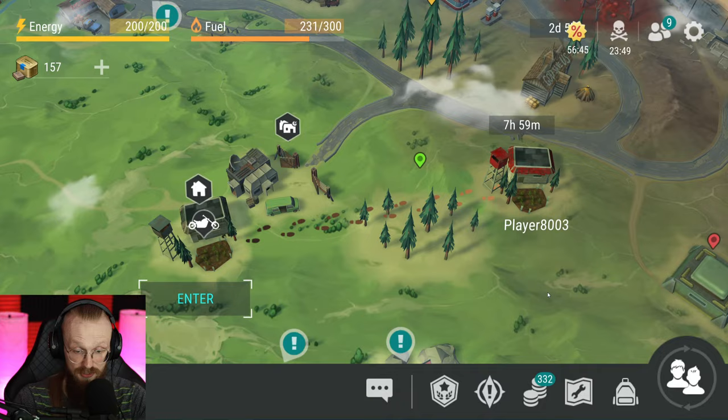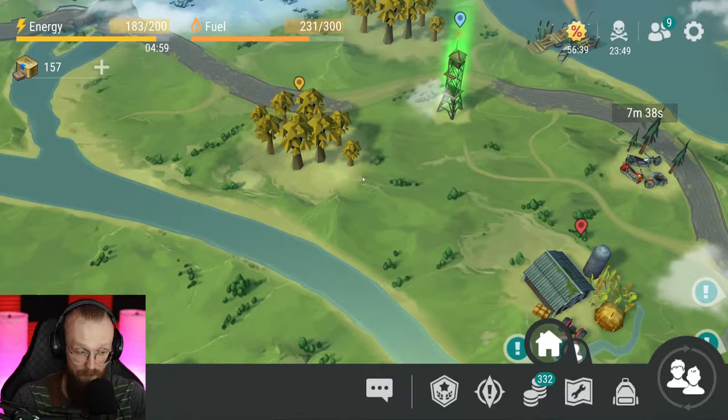Oh, plus we can do a raid. Whatever, let's do that raid after we are done with the laboratory. So we're gonna do the lab, we're gonna do the raid, and then perhaps we'll go to the swamp and we'll get some ash trees there.